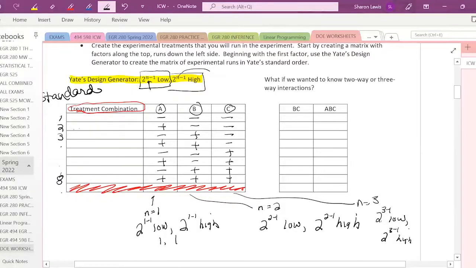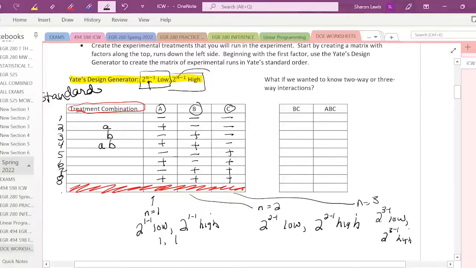And so I'm going to start with experiment 2. If the factor is at its high level, it is included in the name. So if I look at experiment 2, only A is high, so I name that A. Now I look at experiment 3, only B is high, so I'm going to name that B. And then this is run number 4, 5, 6, and 7. So for run number 4, A and B are high. So I'm going to name that AB.